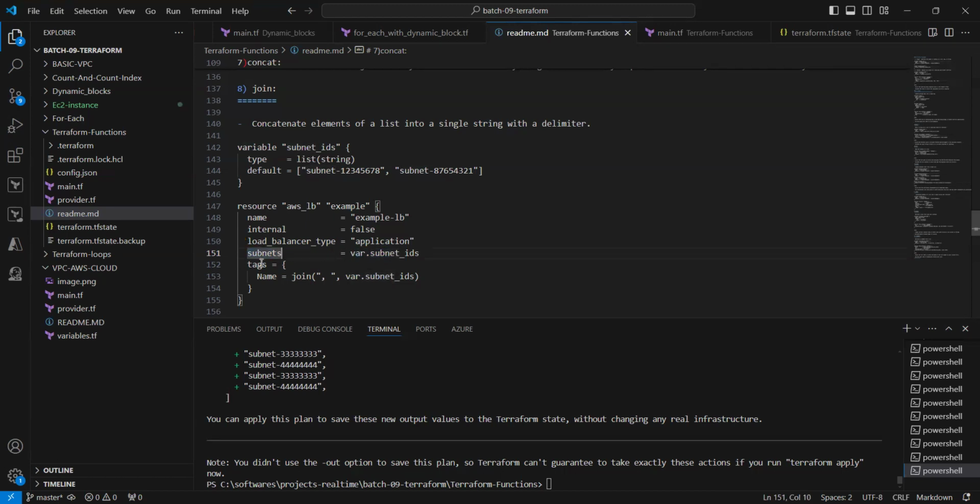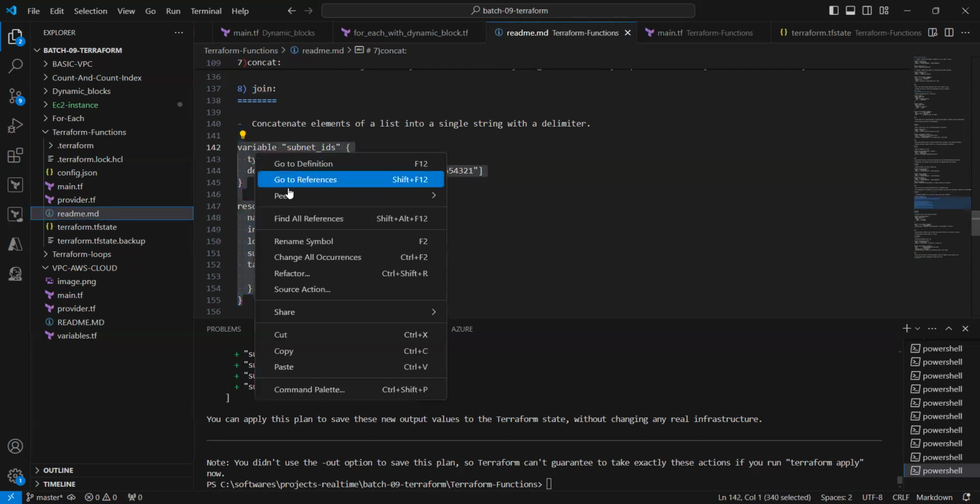So you can change subnets or subnet group like that. So a group of subnets is needed for the load balancer, right? Already we know it supports failover scenarios. That's why we need multiple zones, each zone one subnet. All subnets are going to join into this. That's why we use the join function.